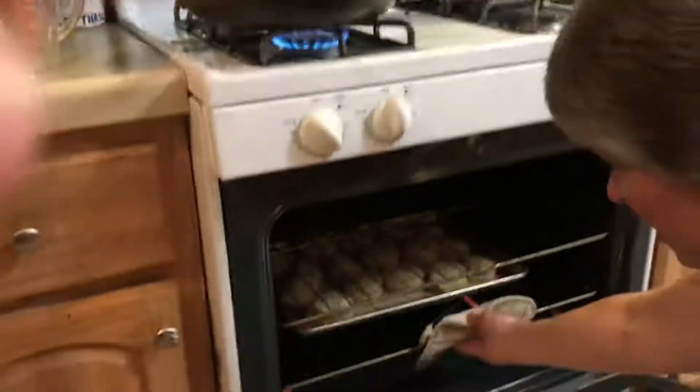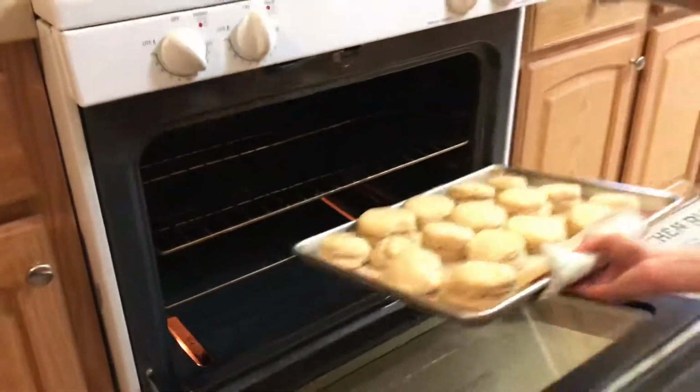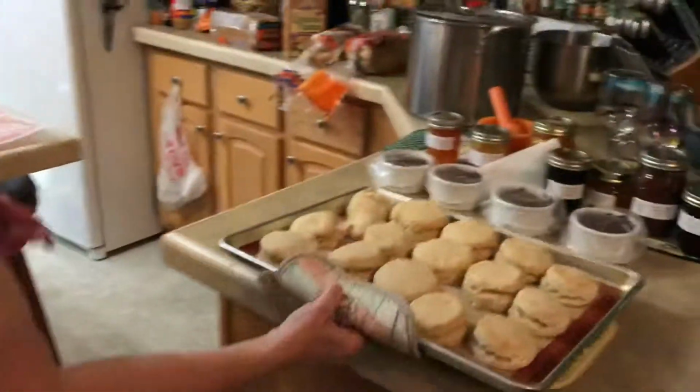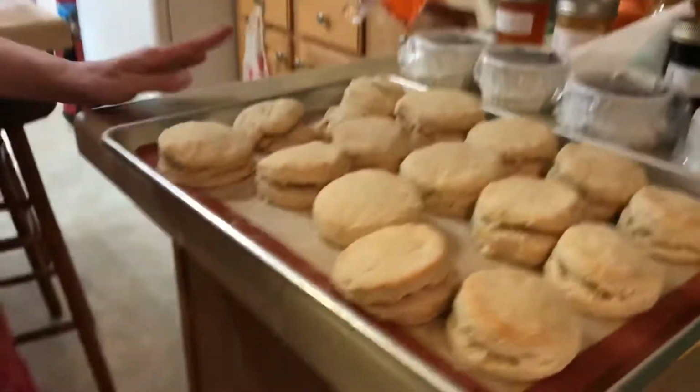Okay, so these are looking good. They smell good. They are a little brown on the top, which is perfect. And see how by kneading the dough, they have raised up? This is making biscuits from scratch, and I use my Betty Crocker recipe. The key to making them rise up, which I recently discovered on the British Baking Show by watching them bake, is you knead the dough. So we have lovely biscuits.